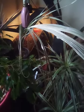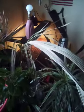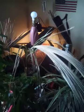I think that's a lot of the trouble with overwintering the coconut palm inside. But I'm gonna try that, and I do keep it misted. I actually have a little mist bottle.